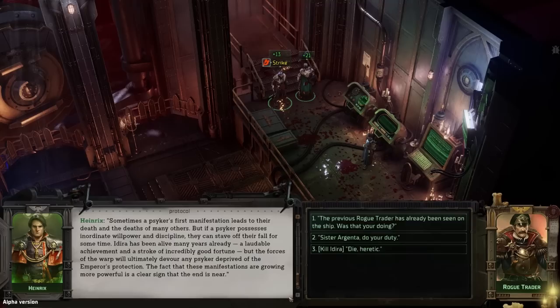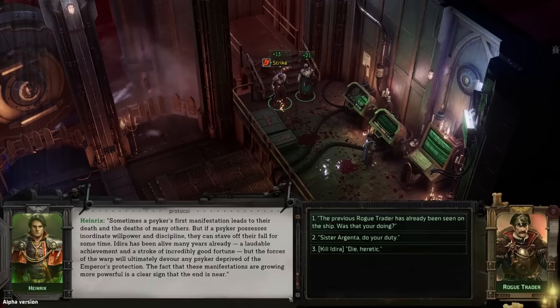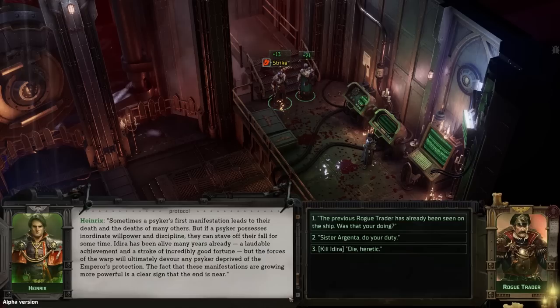Sometimes a psyker's first manifestation leads to their death, and the deaths of many others. But if a psyker possesses inordinate willpower and discipline, they can stave off their fall for some time. Adira has been alive many years already, a laudable achievement and a stroke of incredibly good fortune. But the forces of the warp will ultimately devour any psyker deprived of the Emperor's protection. The fact that these manifestations are growing more powerful is a clear sign that the end is near.